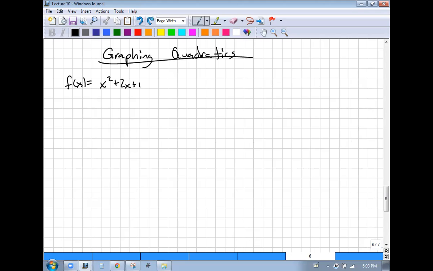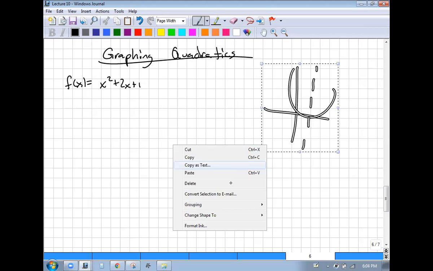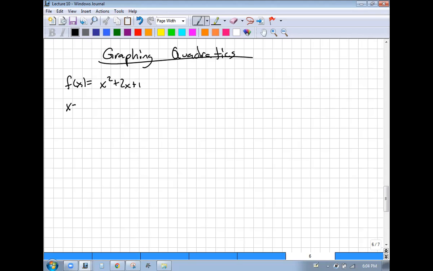All right, well, you notice that the x squared has this axis of symmetry. You could fold it over that line there, right? So the axis of symmetry is given by negative b over 2a. So here's b. In this case, a is 1. So this would be negative 2 over 2 times 1. This is negative 1. So what that says is our vertex lies on x equals minus 1. So here is the vertical line, x equals minus 1. That's the axis of symmetry, okay?